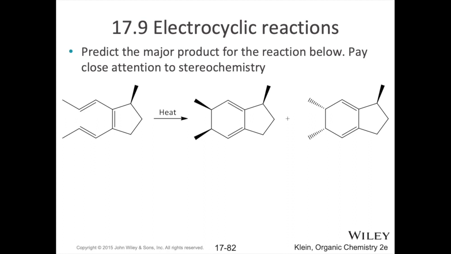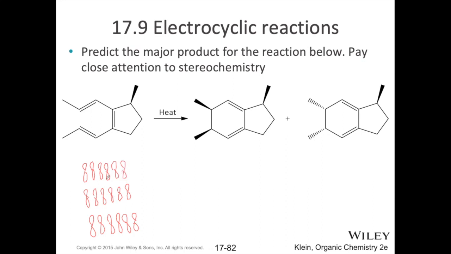Now, the question you should be asking yourself before we get to this final answer is, how do we know it's conrotatory or disrotatory? Right. So you want to sketch out those orbitals to figure out what they look like. So we have 6 carbons here. So we have 1, 2, 3, 4, 5, 6 carbons, right? And there's going to be 6 molecular orbitals, but to be honest with you, you only have to draw 3 of them because the top 3 are going to be unoccupied, right? We want to just look at that HOMO.